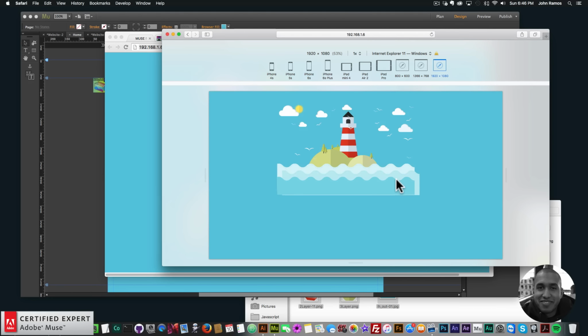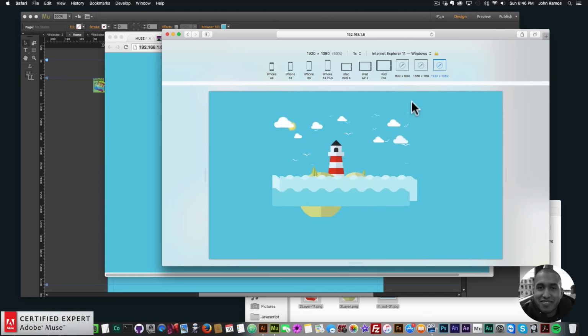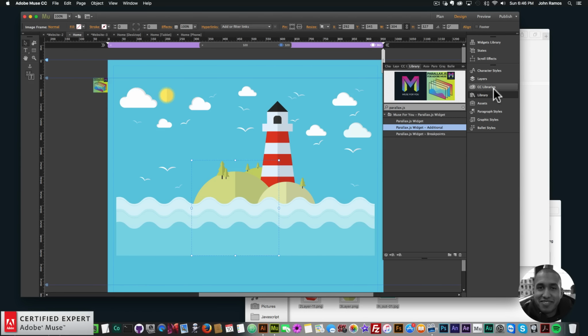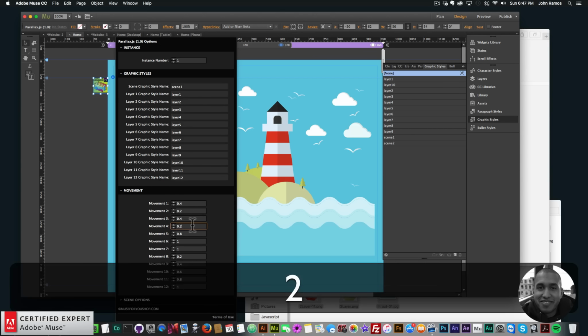All right, so that's a lot of fun when you're working with breakpoints and responsive design. You can see how your website is looking on those different breakpoints there. So that looks good. All right, and I would work with this a little bit. I would take some of the motion off these hills, so I'd probably go in here, and for the hills, let's see, layers or graphic styles. We have layer 5, so I think it's layer 4, 5, and 6. So I'll go in here, layer 4 in the movement, I'll say 0.2, layer 5, I'll say 0.2, and layer 6, I'll say 0.2 as well.